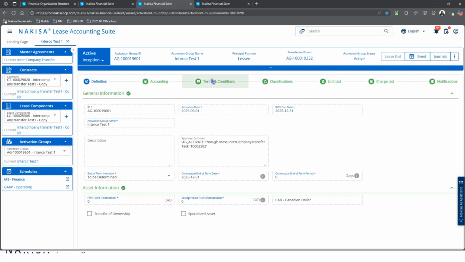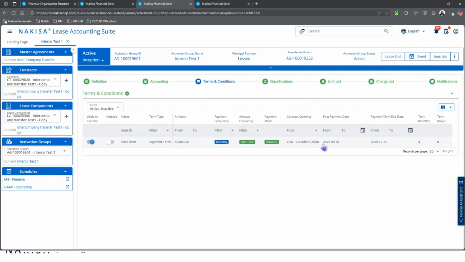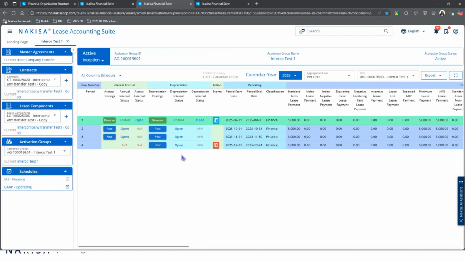Under my terms, I will see only the remaining life of the contract, so the remaining terms from the date of modification, or the date of transfer. And you will only be able to see the postings. For example, I showed you one posting has been done.